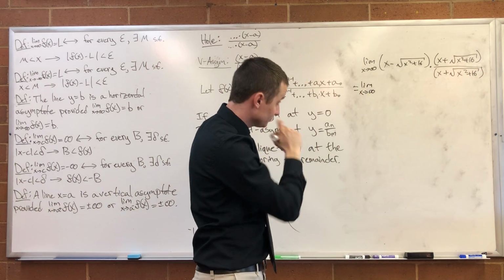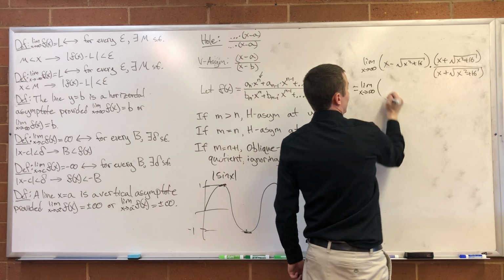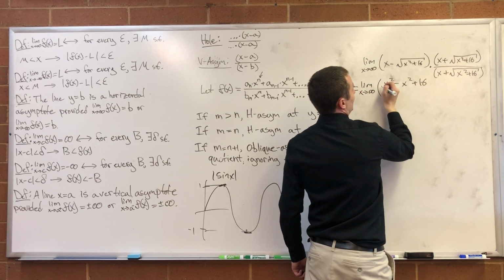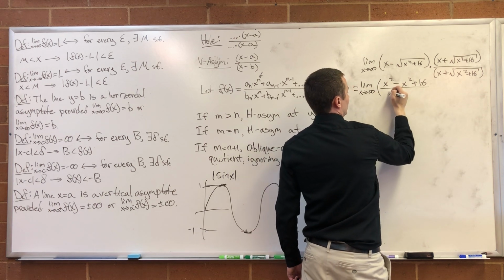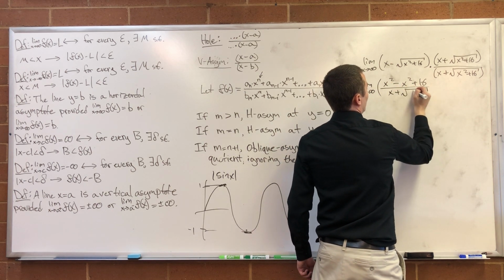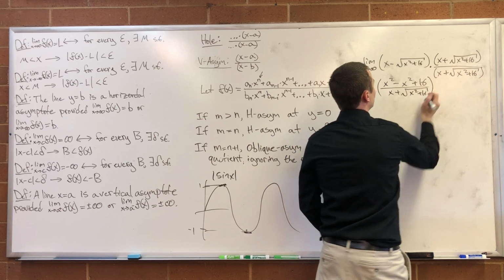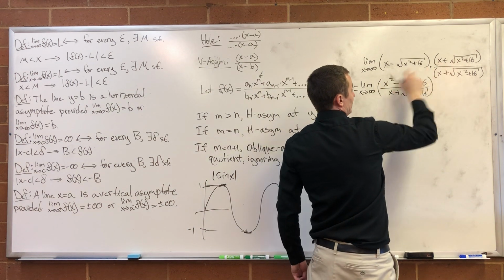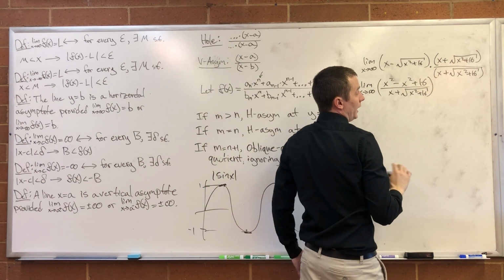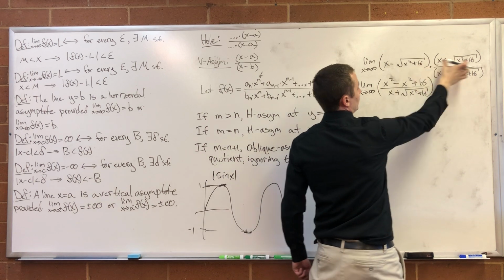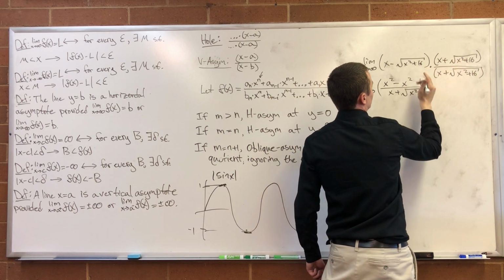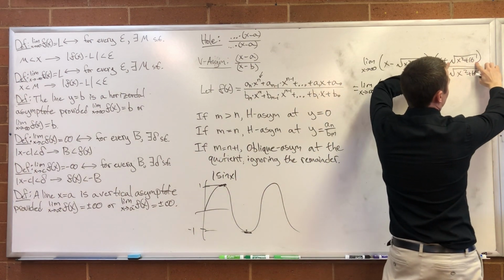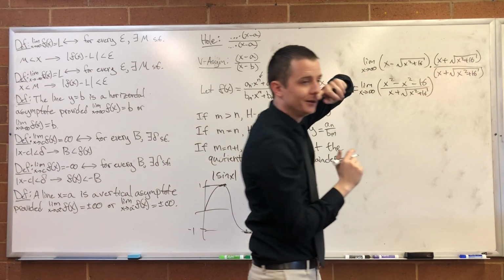Okay. So when we multiply all that out, what do we get? Well, we're going to get an x squared minus x squared plus 16 in the numerator, all over, in the denominator, x plus the square root of x squared plus 16. The x times x gives us our x squared. All our square root terms go out. That's why we multiply this way. That square root times that square root, all this should be negative. Negative this square root times positive this square root. Distribute the negative through.